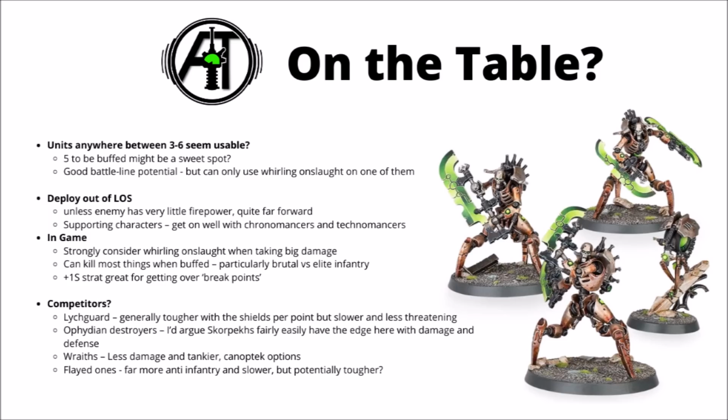Overall, I think they're a really interesting unit for Necrons now. I'm certain that they'll be seeing a fair amount of play, but they still certainly have plenty of competitors within the Necron Codex. Perhaps Lichguard might be one of their main rivals. They don't hit anywhere near as hard as the Skorpekhs, plus they're a fair amount slower as well, but I would say that they are a fair bit tougher point for point with those excellent dispersion shields. I think there's definitely arguments that you can make for both units.